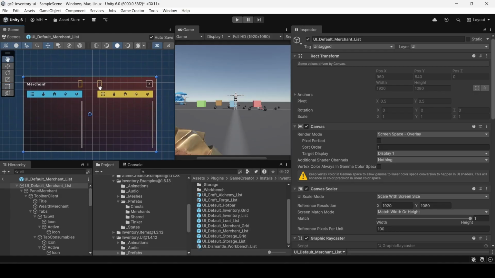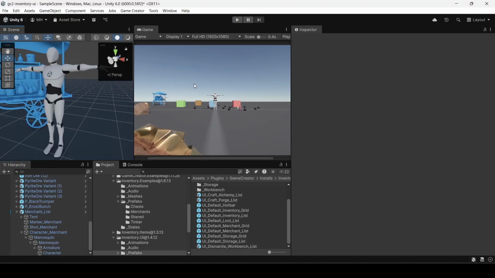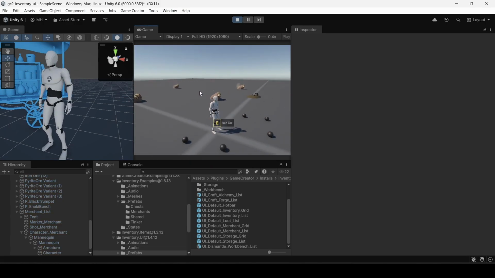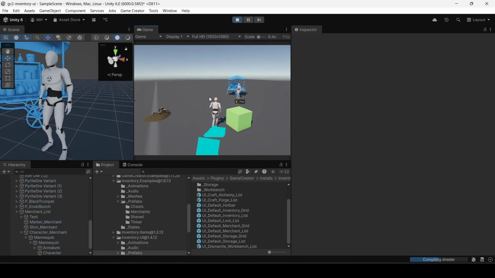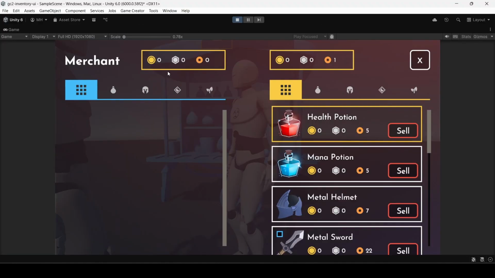So it's the merchant prefab. You've got the merchant on one side and the player on the other. Let's take a look at how that works. We go over to the merchant and press E, as there's a hotspot on him. It will open the screen, and right now there's nothing.